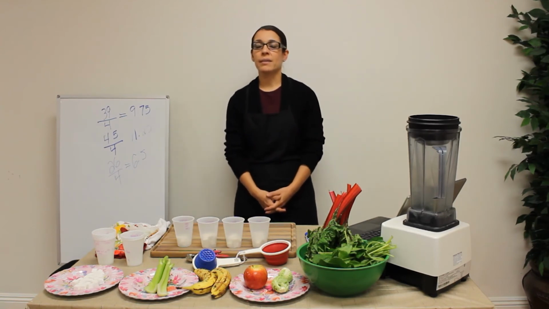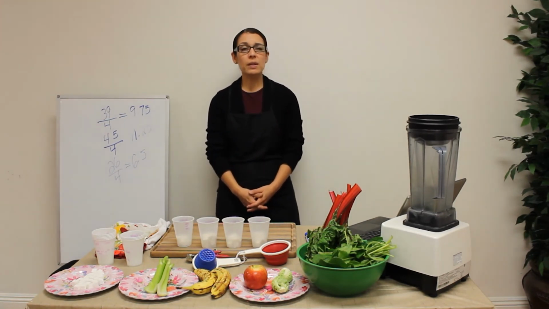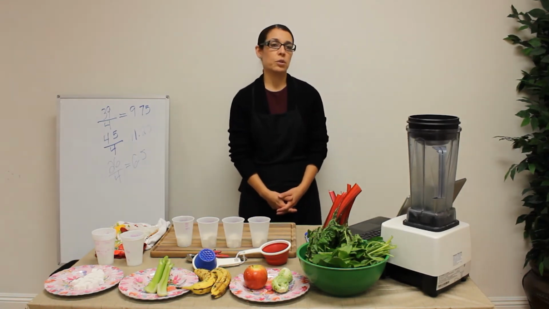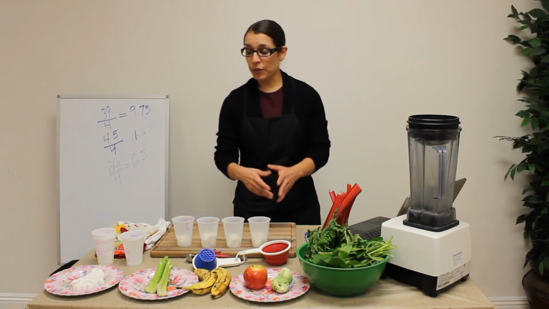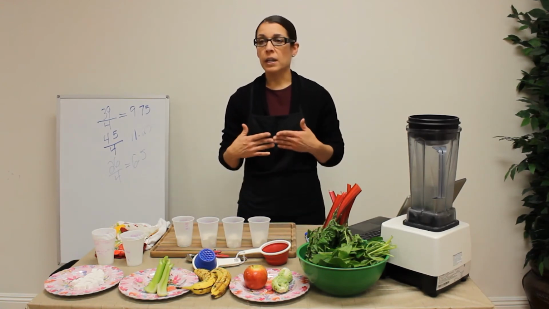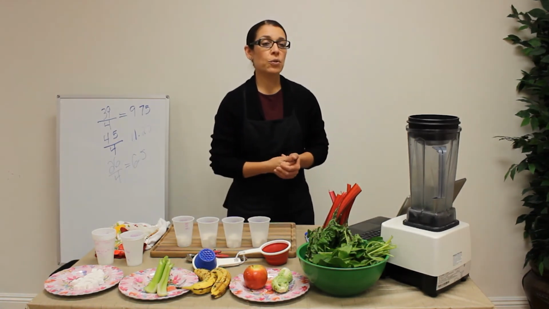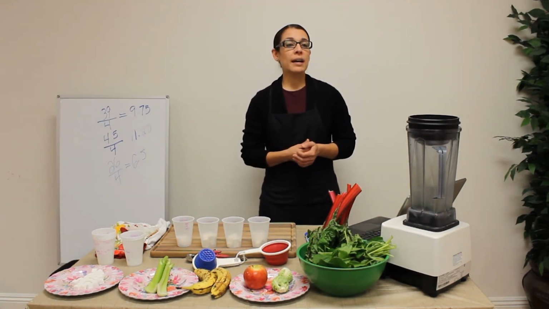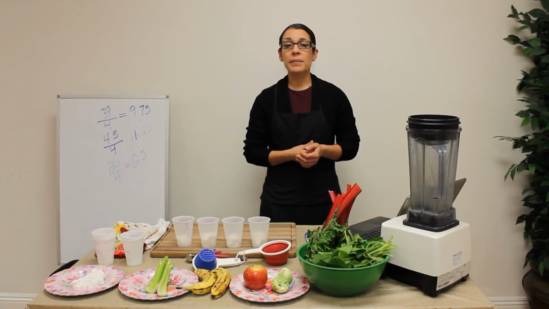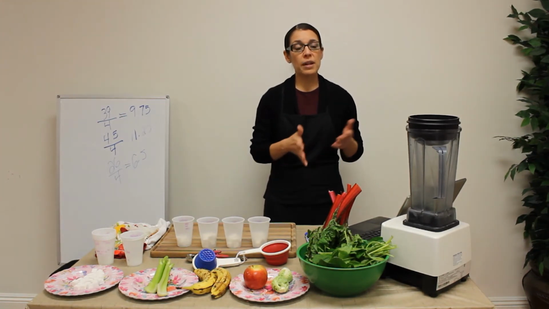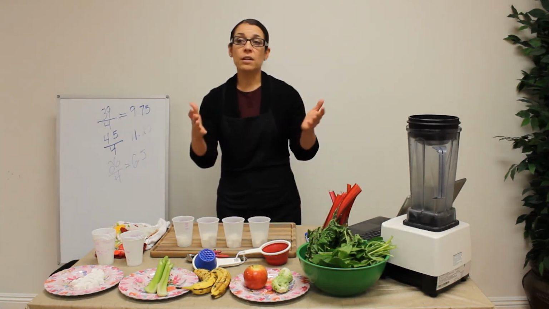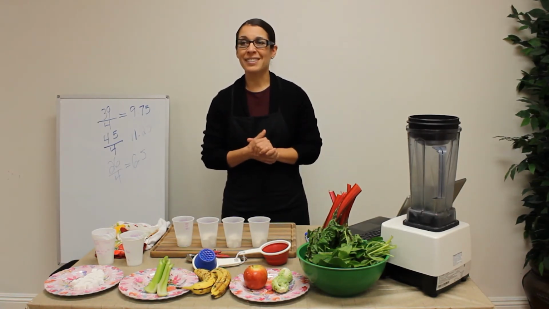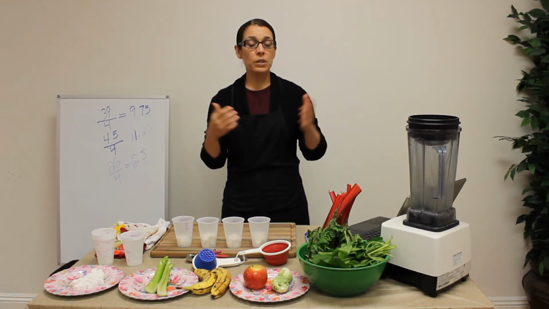Let's start with that. Because avoiding it 100% might be a little bit hard, right? But how else can we reduce our consumption? So perhaps, for example, if we are going to have fruits, we want to make sure that we stick to the fresh fruits as much as possible. And if we're going to have fruits that are canned, we want to make sure that they come in fruit juice, not syrup, right? So that's another way that we can avoid added sugar or at least reduce our consumption. Okay? All right, so those are 2 ways right there.